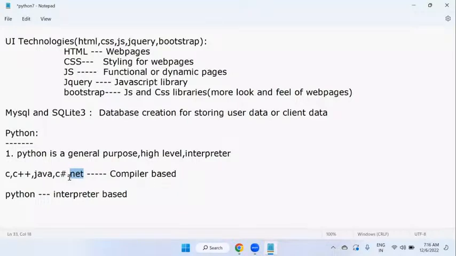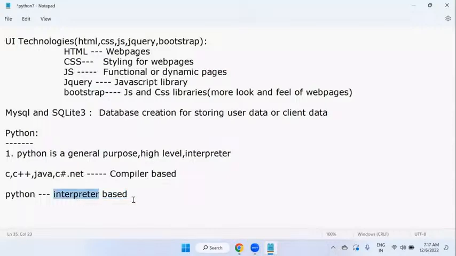If there are no errors, obviously the compiler will successfully generate the exe file. It is ready to execute now. But in Python, it's not like that. It won't generate any exe here because it's an interpreter. Each and every line of code will be checked line by line and finally executed.